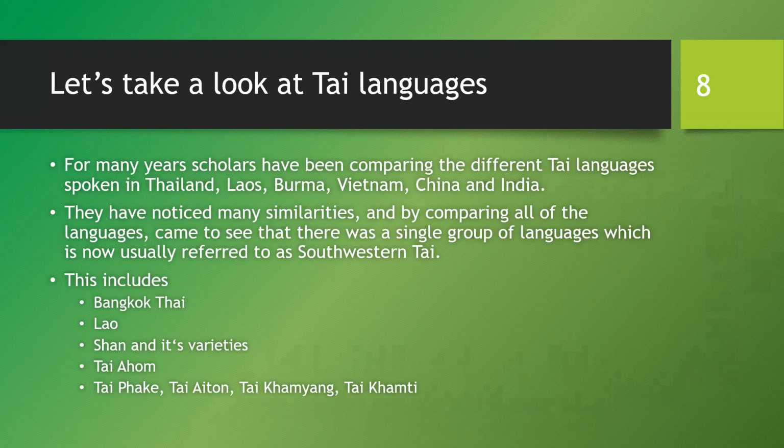And I haven't added Tai Trung here because the Trung people today speak a form of Singpo with many Thai words mixed in. But back in the past, when some of the ancestors of the current Trung people were speakers of Tai languages, they too would have spoken a language of this group.